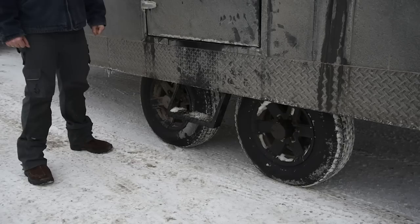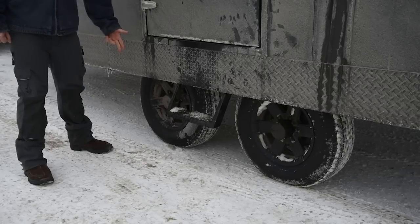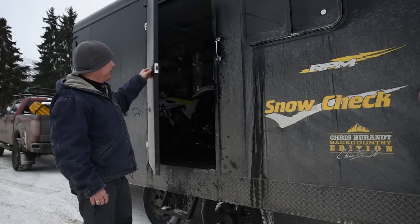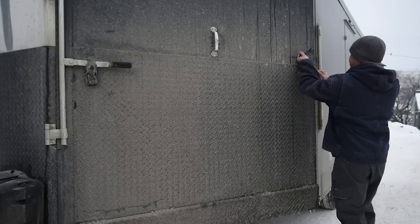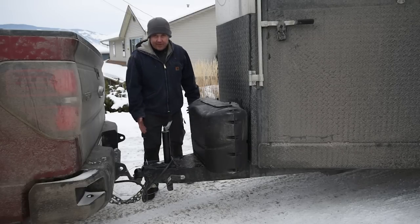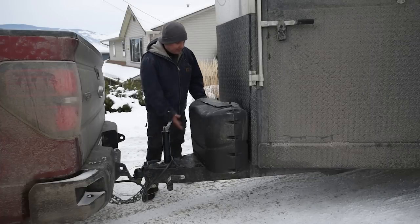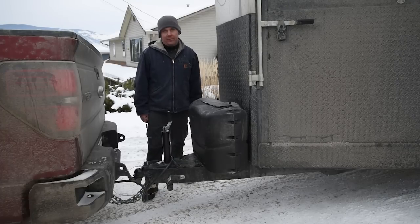All right. As you can see, we have really good ground clearance with these tandem wheel setups. We have a large rear loading door, a side man door, a front unloading door, and let's go around to the front and take a look at how it hooks up to the truck. Everything on this trailer is really well built. Nice heavy duty tongue, easy to attach chains, nice big hardy propane bottles to heat and thaw the trailer after a day of riding. There's been lots of thought put into even this portion of the trailer.